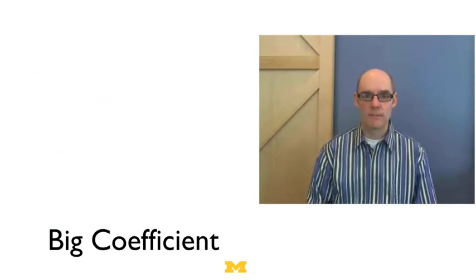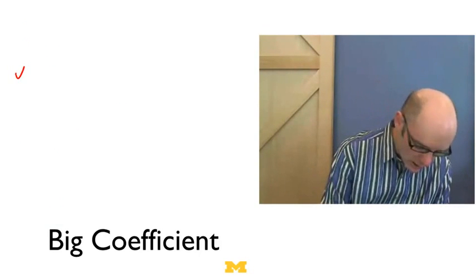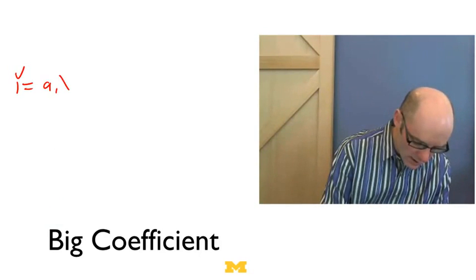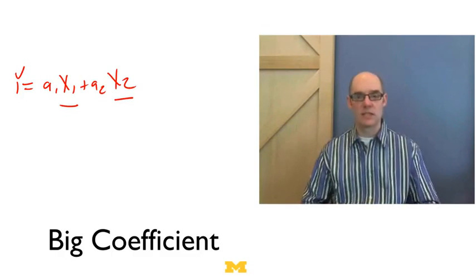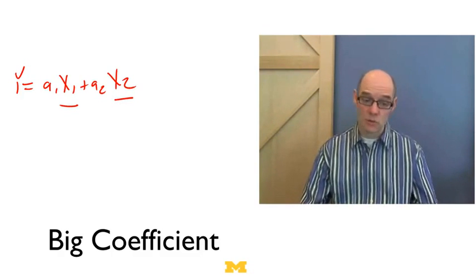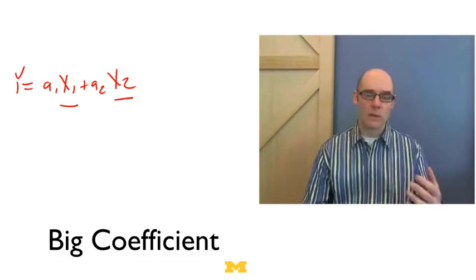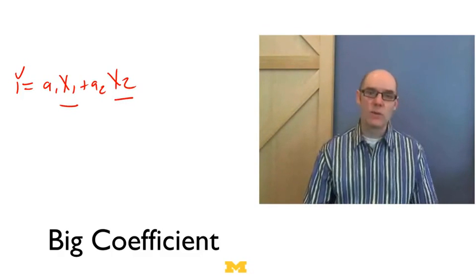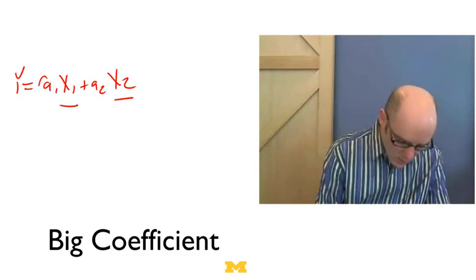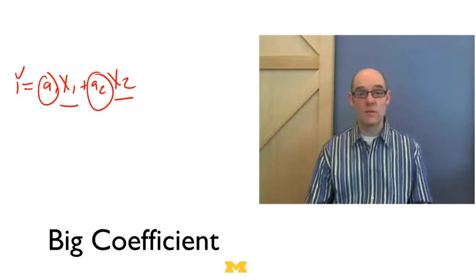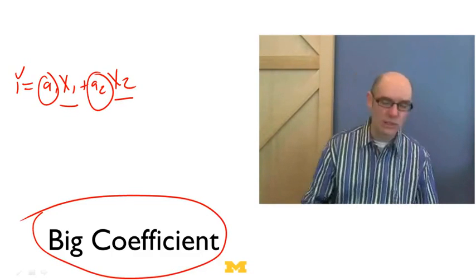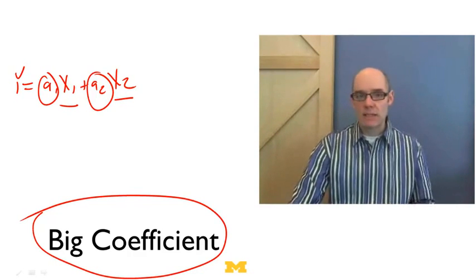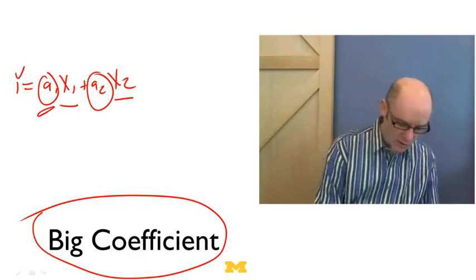Now, after we do that, we're going to conclude this unit by talking about something I call the big coefficient. So what do I mean? Well, when you have a linear model, you have something like y equals a1 x1 plus a2 x2. So x1 and x2 are the variables. These are the things that determine the outcome. So we'll talk about, for example, school quality. And so x1 might be what the class size is, and x2 might be how good the teacher is. And so a1 and a2 are the coefficients, and these coefficients tell how important the variable is. So the bigger the coefficient, the more important the variable. So when I say the big coefficient, what I mean is making policy or making a decision based on which one of these coefficients is biggest.